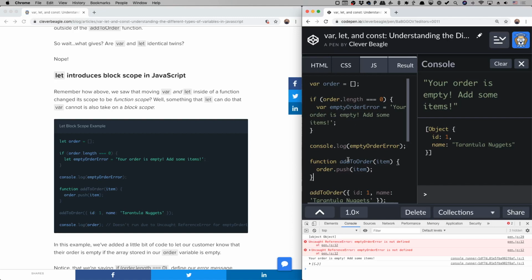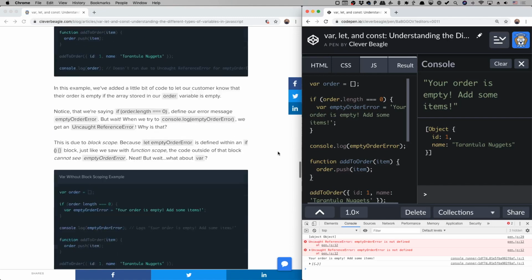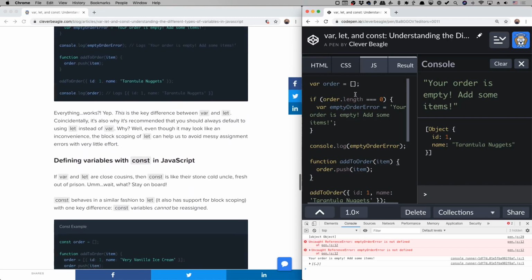So this is the key difference between var and let. var doesn't have the concept of block scope. It only has the concept of function scope. So if we define a variable inside of a function, it's scoped only to that function. But if we put it inside of a block, like here inside of an if statement, then it doesn't have any scope there. That is technically defined, as far as JavaScript is concerned, out in the open for everybody else to get access to it. So that's why this code executes as expected.